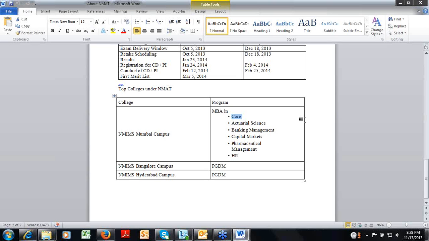For marketing and finance, it's the best place to be. But only 10 or 20% of seats are reserved for people from outside Maharashtra, so they need a Maharashtra domicile.